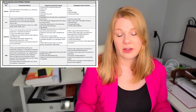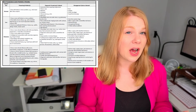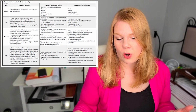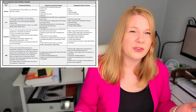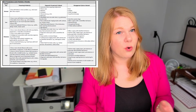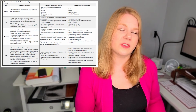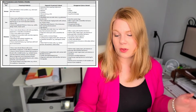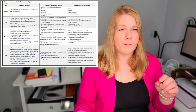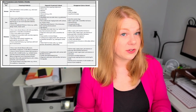Low is more if you're having 2 or more self-limited problems, 1 stable chronic illness, an acute uncomplicated illness or injury, and maybe you're giving them over-the-counter drugs or occupational therapy or a minor surgery and there's no risk factors. So those minor surgeries are the 10-day surgeries or 0-day surgeries. Now, a moderate is more of our patients that have 2 or more stable chronic illnesses, or they've got 1 chronic illness with a mild exacerbation, and that's a key thing there. Moderate is a chronic illness with a mild exacerbation. It goes into high if it's a severe exacerbation.